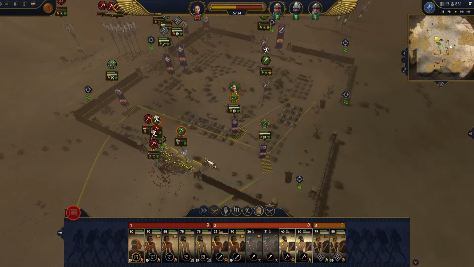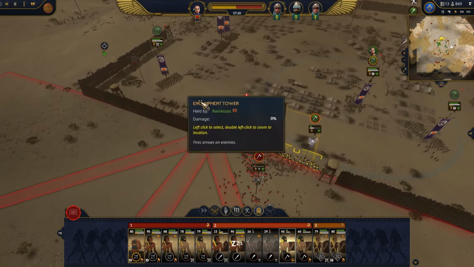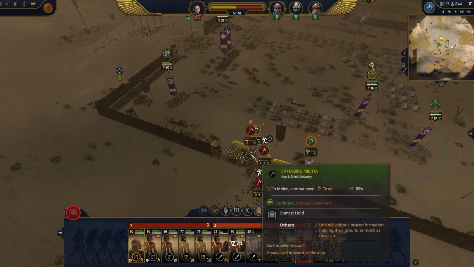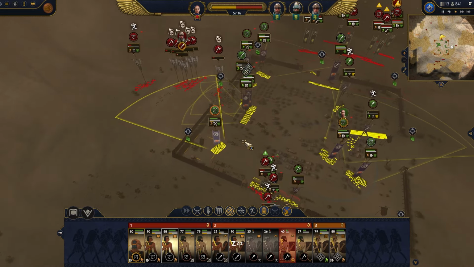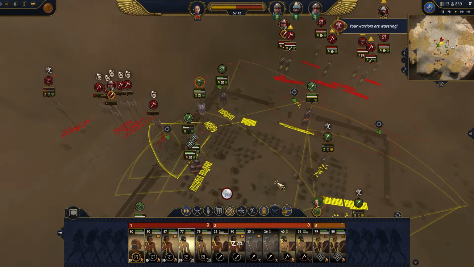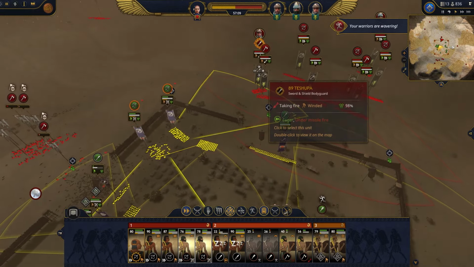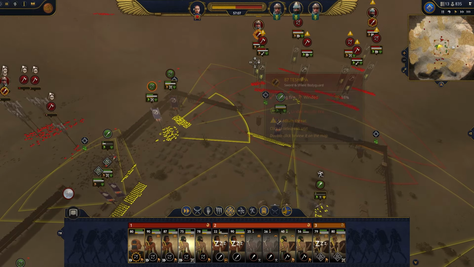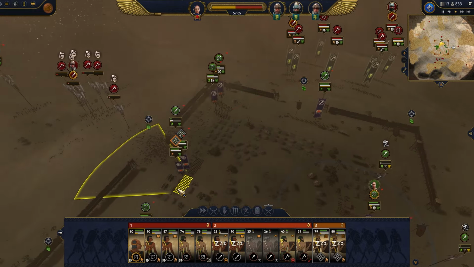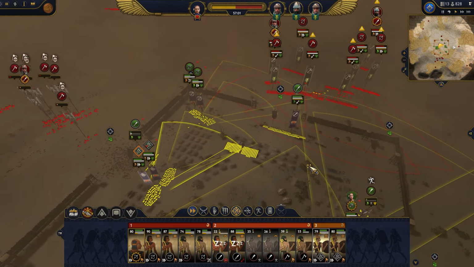We need you boys to keep here and hold. Axe warriors, come over and help. All those archers are running. Boy, yeah, they are. Here come the enemy now. Let's get firing on this front line. We're going to start tearing apart these Habiru militia before they get too close. Javelins up.